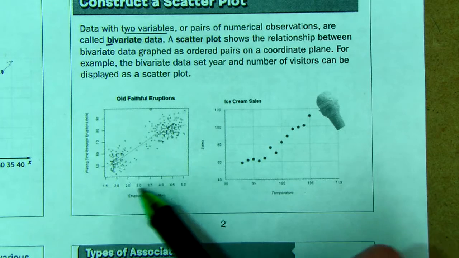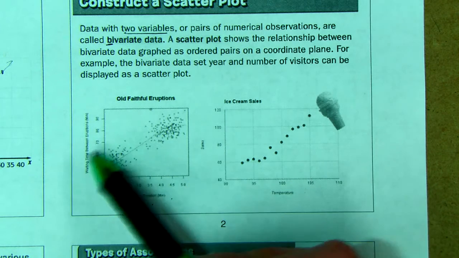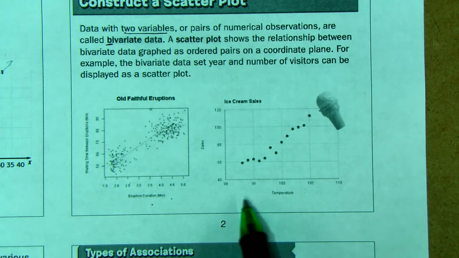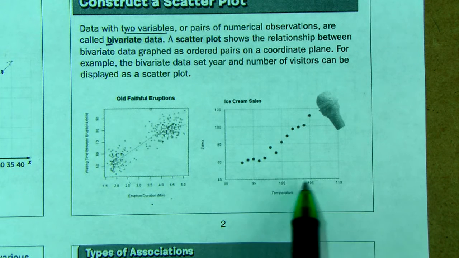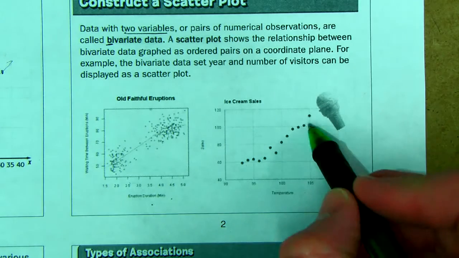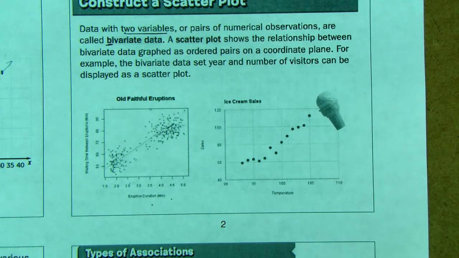Or over here, and this makes sense, ice cream sales, think about yourself, the higher the temperature, the more sales they make. Because when it's really hot, who doesn't enjoy ice cream? So there's definitely a correlation there. And it's pretty close to a line. I would even consider that a pretty linear relationship because it's darn close to a line. Okay, so let's look at another one.